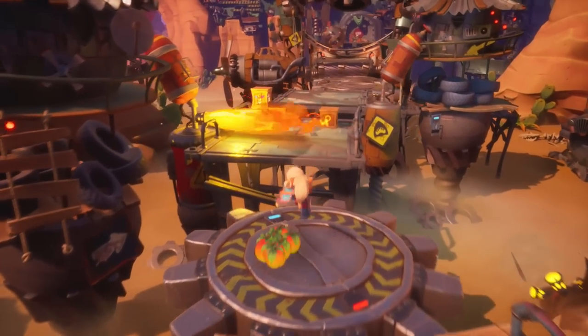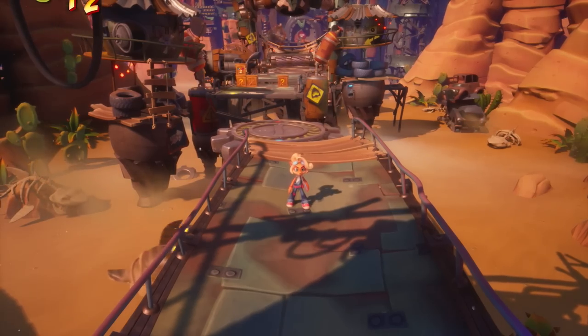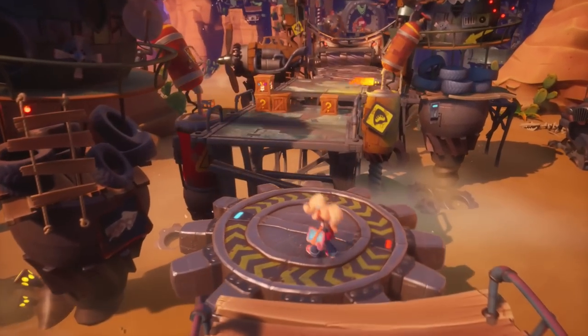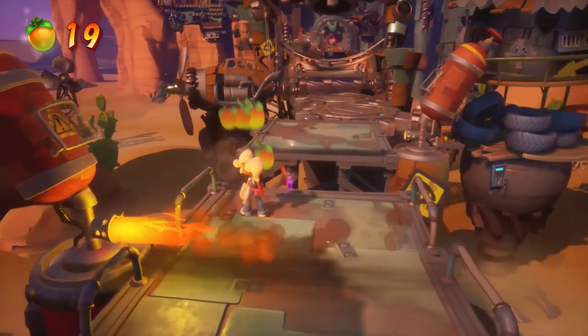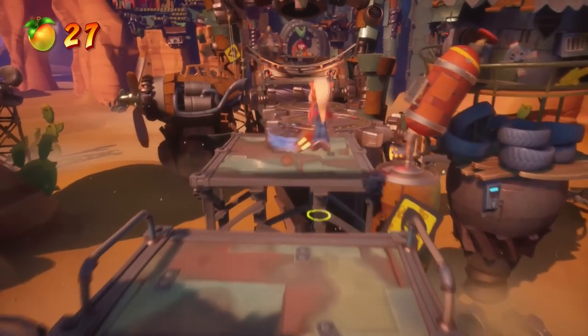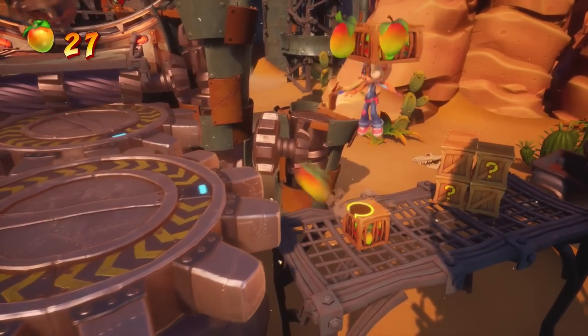I don't know what that is, but I guess we'll find out. Whoa, so we got more of those sand sharks down that way. We have some pyrotechnics going on. I don't know exactly what it's for, but it looks like we're making our way over to some machinery. Ooh, got some extra crates over this way.